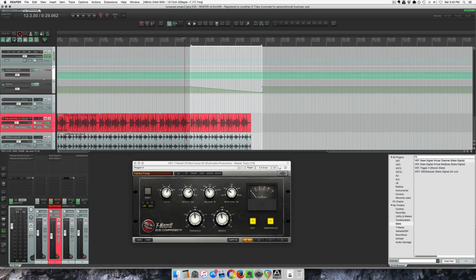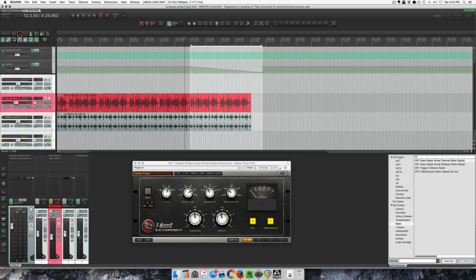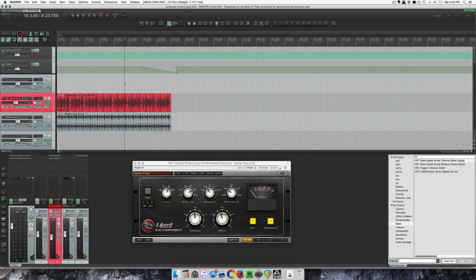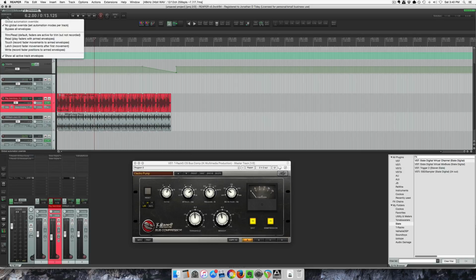The pre-effects volume envelope is the same as taking every one of your tracks and pulling them down by an equal amount. In a more complex project where you might have things hitting your compressor really hard only at certain times in the song, that could be a good way of managing that without automating the compressor or compromising on the sound. You could also look at the global effects modes.